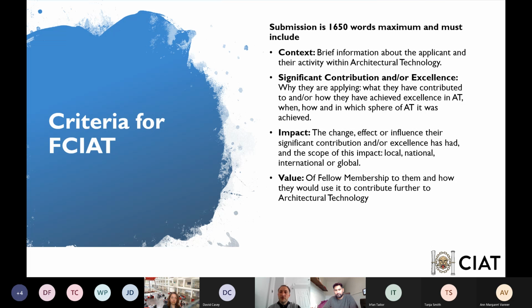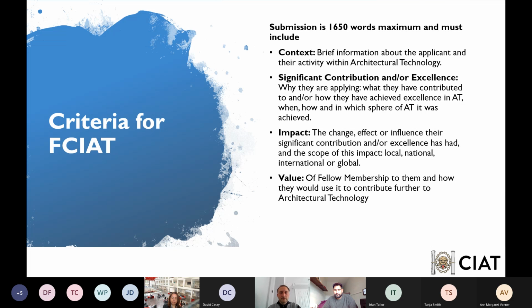So it's about going back to pushing the boundaries, raising the bar, doing things over and above your standard job role and functions. Are you taking architectural technology to the next level? I'm not saying it's not within your submission for chartership, but it's up to you to draw that out and focus in on it and delve a bit deeper, so that people like Sarah and the other fellow panel assessors can get a proper insight as to the particular relevance or importance of what you've done and how that constitutes the award of fellow membership, if you see what I mean. So it's up to you really to look back and decide what you could pull together.